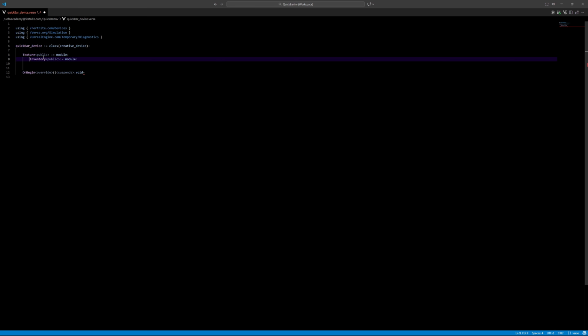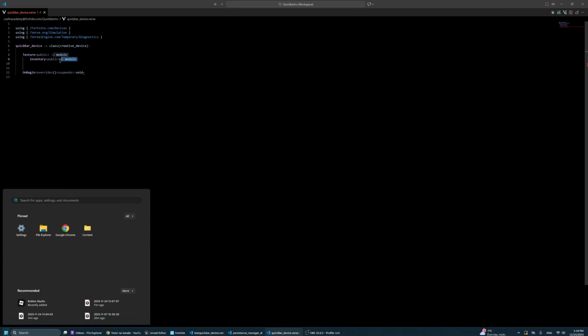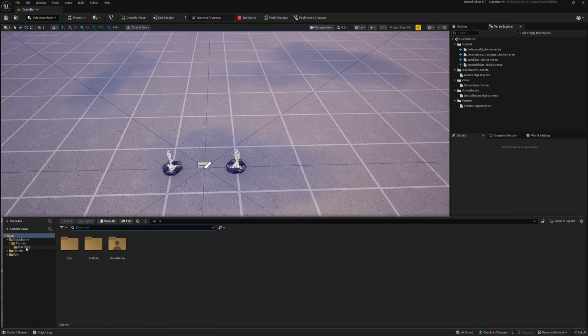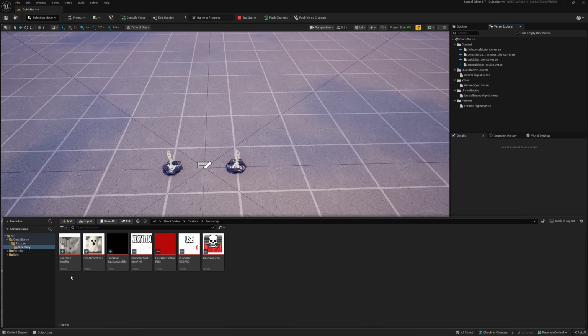We need to do that, otherwise we won't be able to get our items. So if you want to store the items and actually reference them in the game, you want to create this module. And when you have this module, you can actually reference whatever you have here in the code itself.